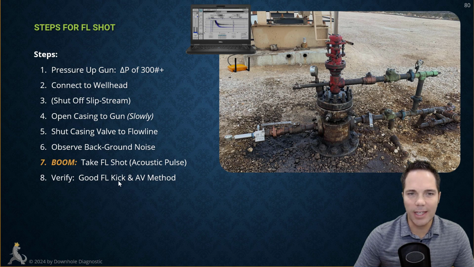Okay, it was a good test. And then also adjust my acoustic velocity method to calculate the distance to the fluid level. We'll talk about that, but make sure it is a good acoustic trace. If it's not, you're going to want to reshoot the well, maybe with a higher pressure.